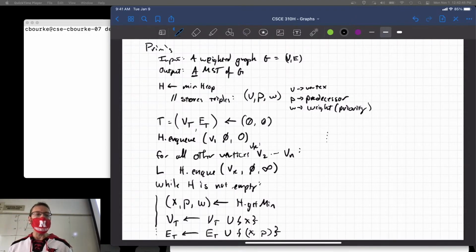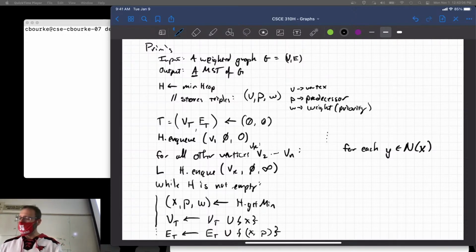And all I need to do now is update the priorities in the queue, in the heap. Right? So for each y in the neighborhood of v, or not v, x, it should be x. Okay, I do have that correctly in the notes. V sub x. I will update the priority in my heap here. Update y, comma x, comma weight of x, y.